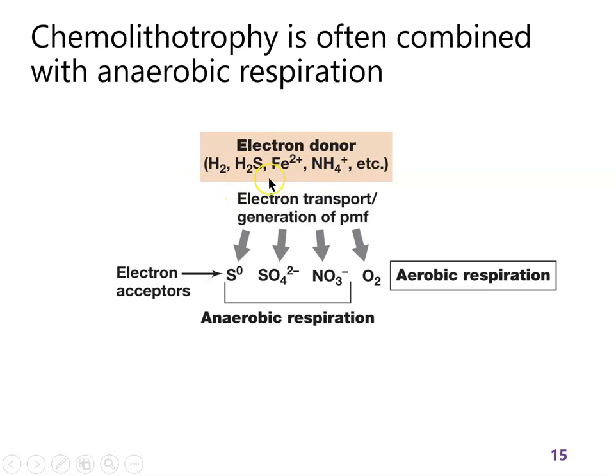All of these, I've looked at this stuff for many years, and when I look at these, I think these are reduced. They have electrons that they can give up. So these are electron donors, which means they can send electrons through an electron transport chain if there's an acceptor. Well, if there's oxygen, that's rad, and the ones that can use oxygen are going to win. But if there's no oxygen, they do anaerobic respiration. And anyone who can use nitrate, we're going to see later, this is the second best electron acceptor. Anything that can use nitrate is going to win. And then we will see a hierarchy of electron acceptors in nature, and I'll explain what that's about.